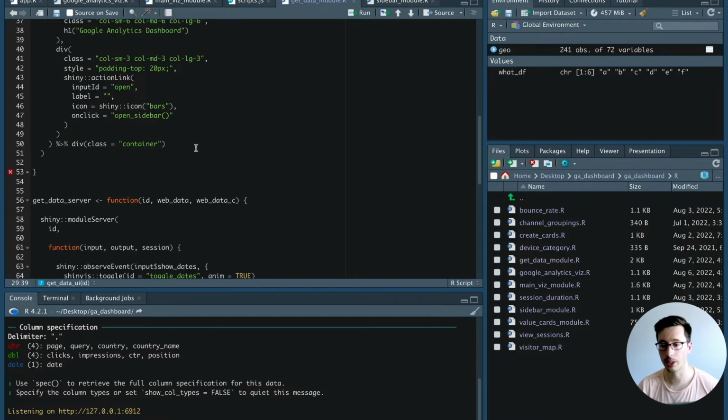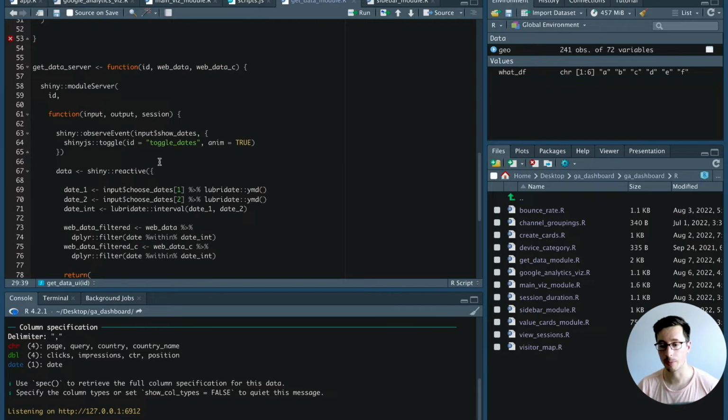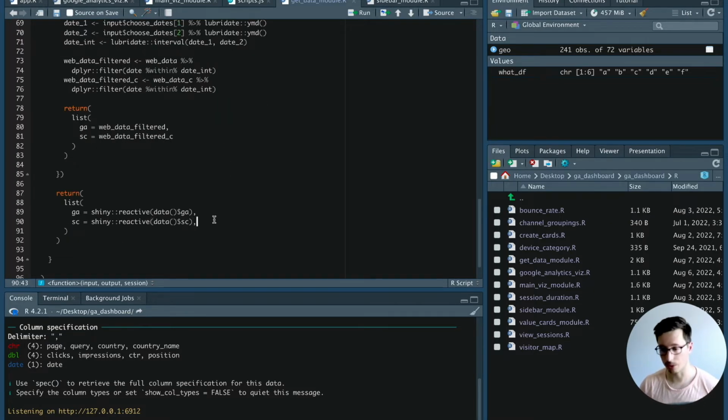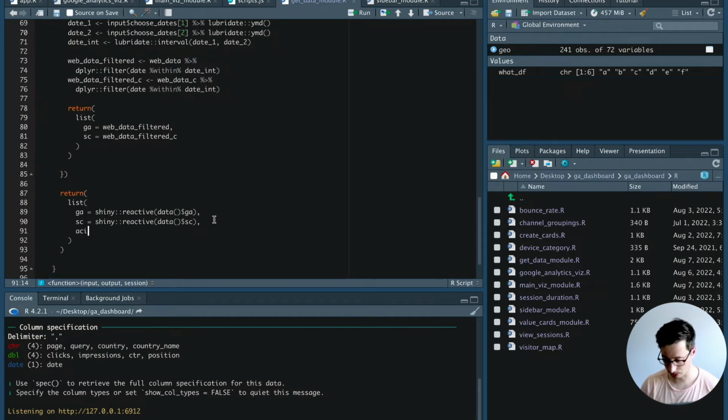And then what we can do down below here is we can make this an eventReactive. And then inside here we'll say input$API_call. So this reactive only gets triggered when we're clicking the filter action button. And what we're going to do as well, we're going to say action_btn, then we'll say shiny reactive input$API_call. And we're using this action button also in the main visualization module later on. That's why we're returning it here from the getData module.